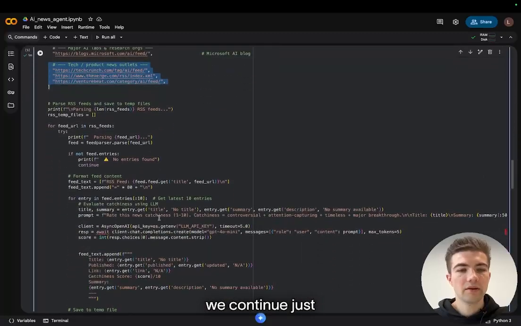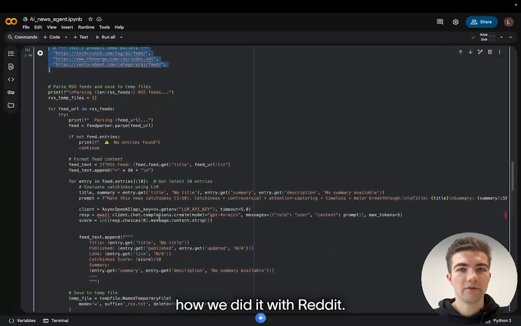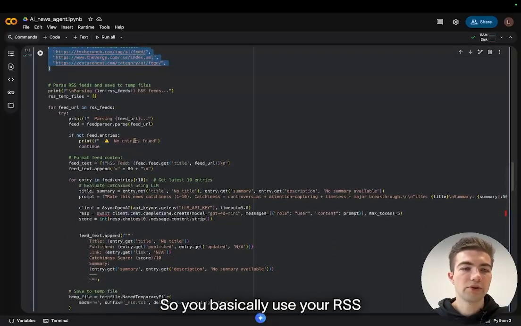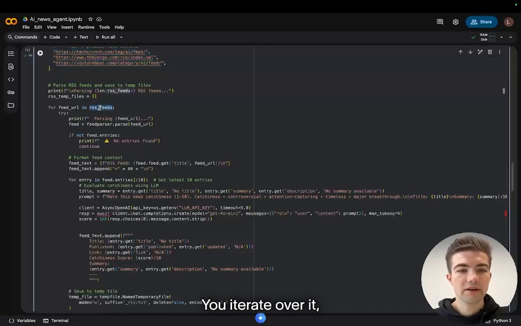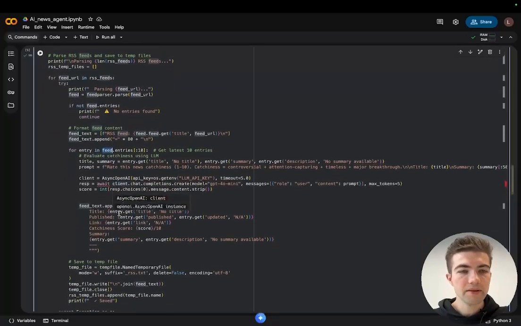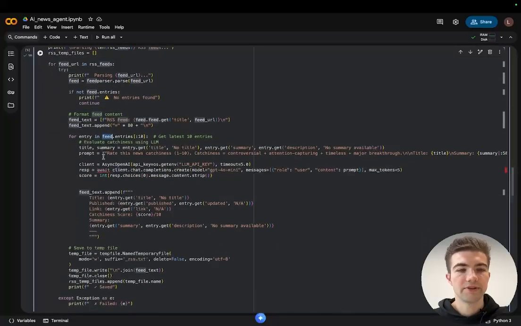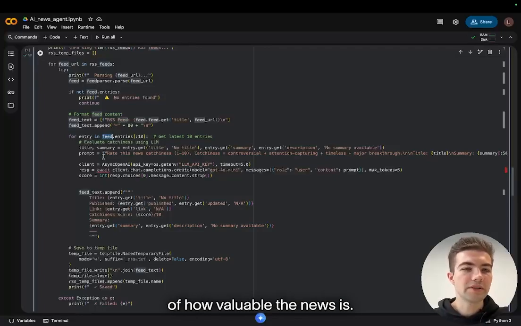And then we continue just how we did it with Reddit. So you basically use your RSS feed, you iterate over it, you get all the data from the individual page, and then you iterate through the feed entries. Again, here we use ChatGPT to get some form of metric of how valuable the news is.